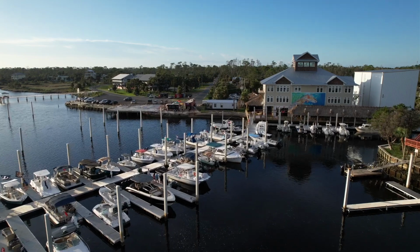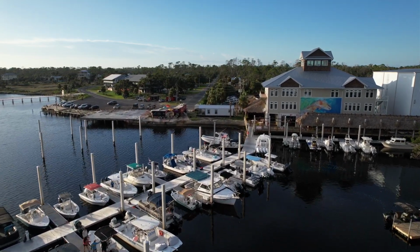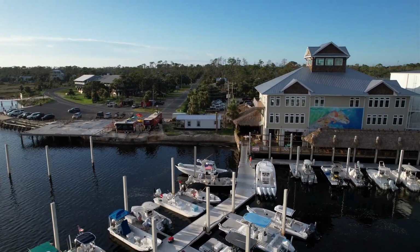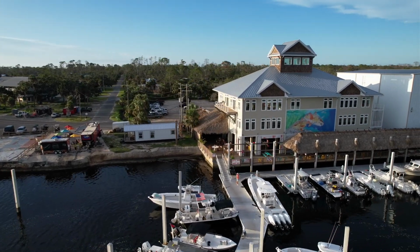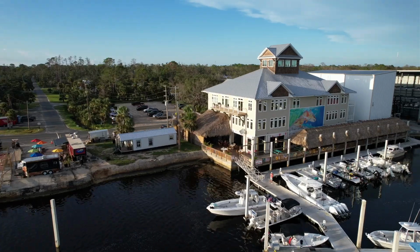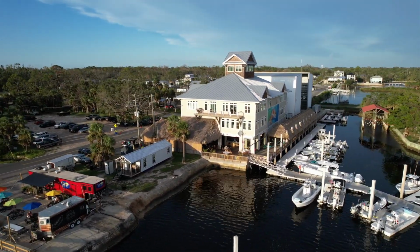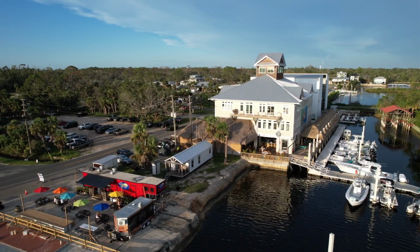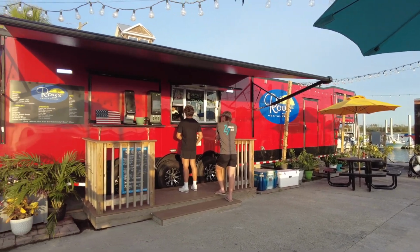It kind of was out over the water, and of course there's new permitting issues that develop and delay reconstruction, but they are operating out of a trailer there, so they still have some of their delicious items available in the old parking lot of Roy's. They're operational there with their trailers. There's a little video of that.